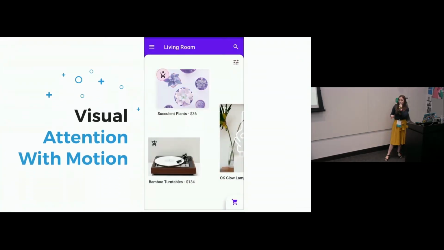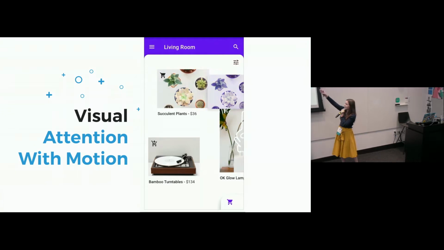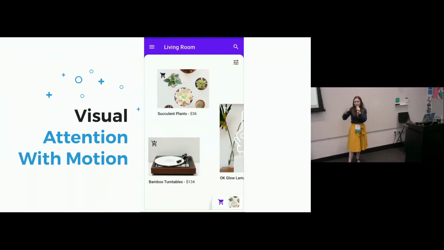This one is one of my favorites, and it's from Material Design. And I love how it attracts attention with motion. And as the user is adding the succulent plants into the shopping cart, I love how it guides my eyes directly to the shopping cart. It's reassuring me that yes, indeed, your item is in the cart.